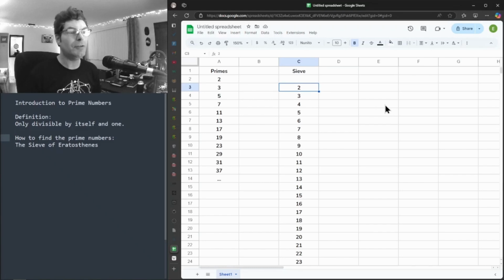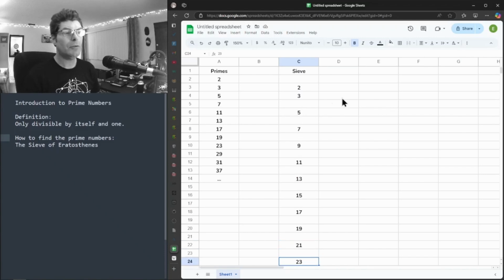Then you proceed to delete every multiple of 2. So I'm just going to go down and delete every other one. That's every even number. Then you move on to the next number, which is 3. You declare that prime, and then you do that whole process over and over. Multiples of 3 would be 6, which is gone, and then 9 would be the first multiple of 3 that you see. So the square of the prime is the first one you're going to find to delete.